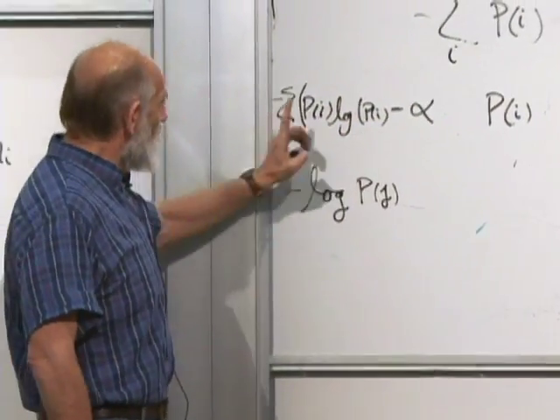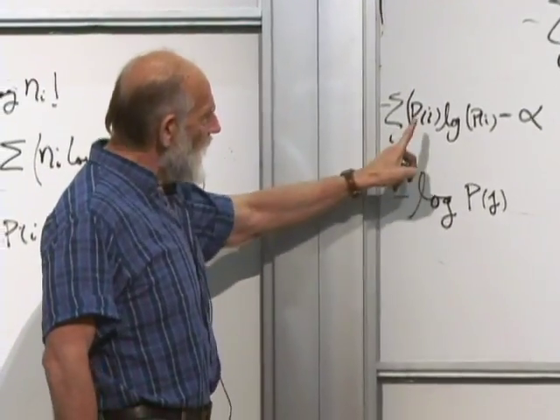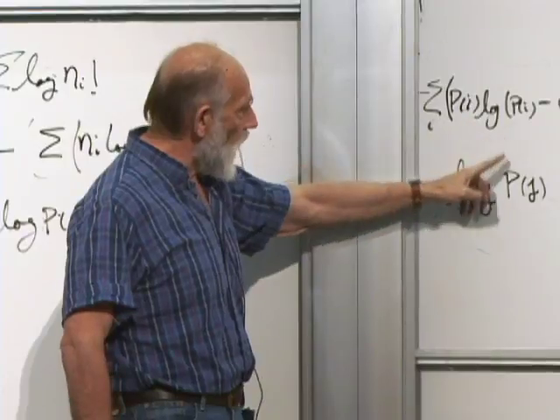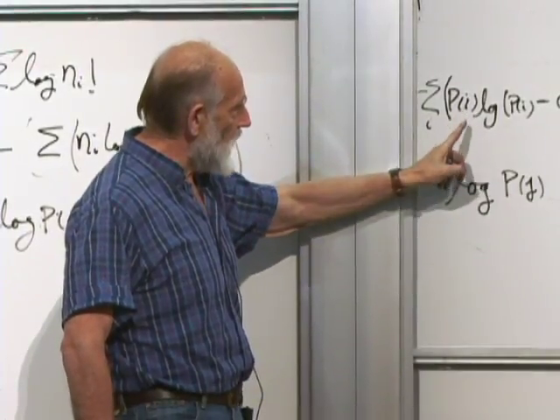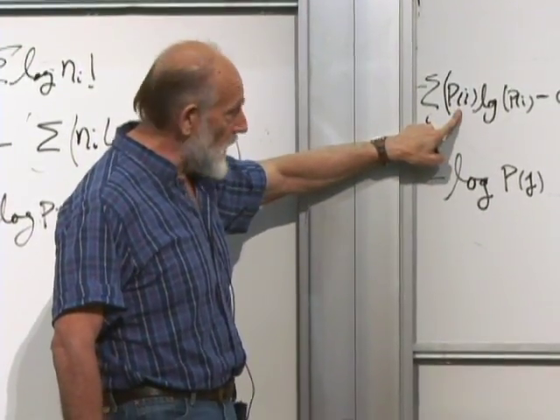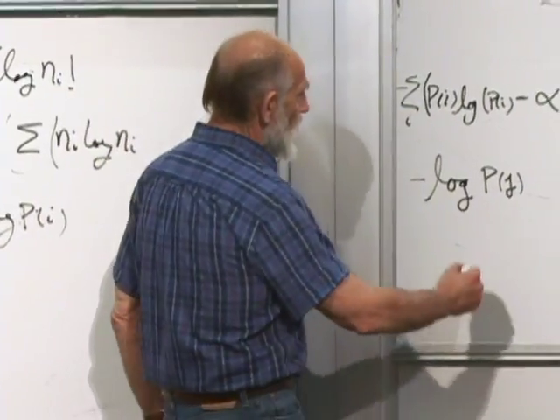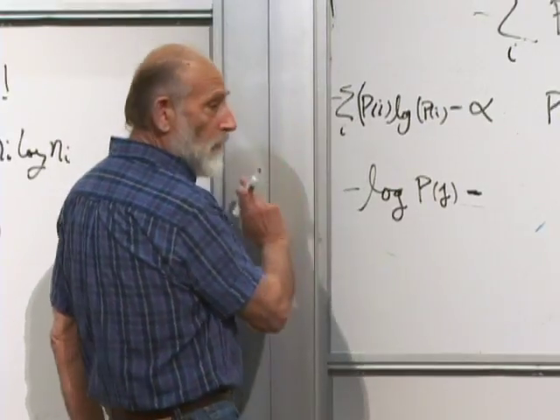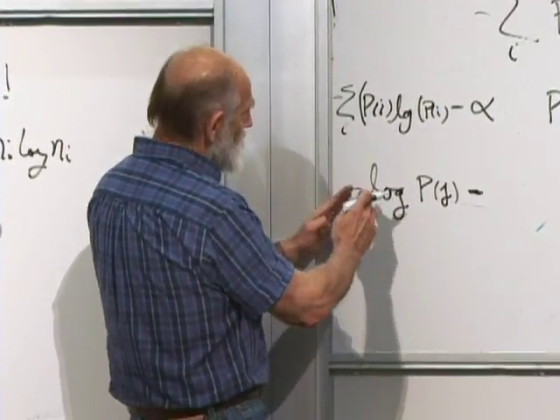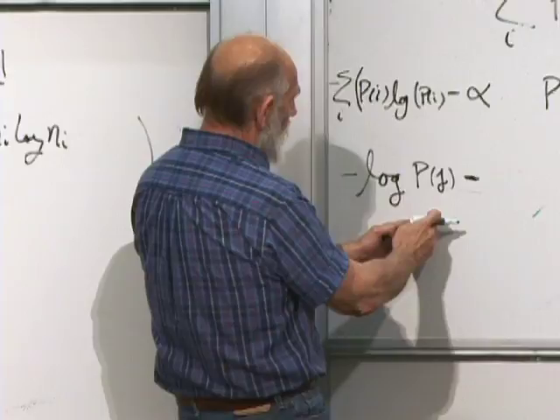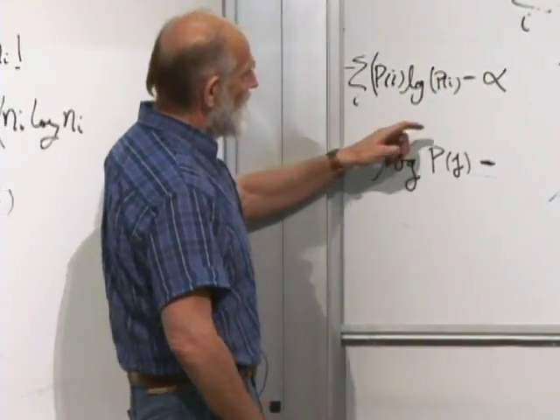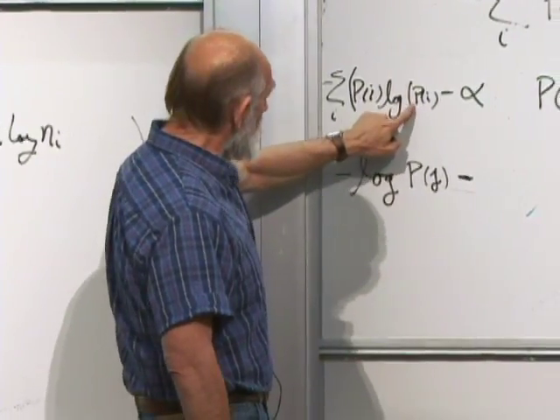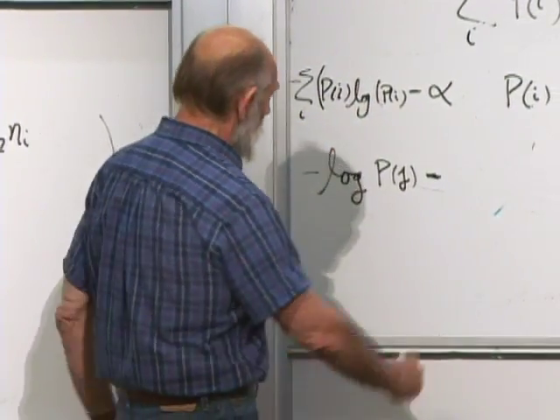All right, so the derivative of this term here has two terms. The first one is just logarithm of pj. That's gotten by differentiating this piece. And the other one is minus. The minus sign is all coming from this overall minus sign on the outside. So it's minus log p sub j. And then what do we get from differentiating log? 1 over p times p, which is minus 1.